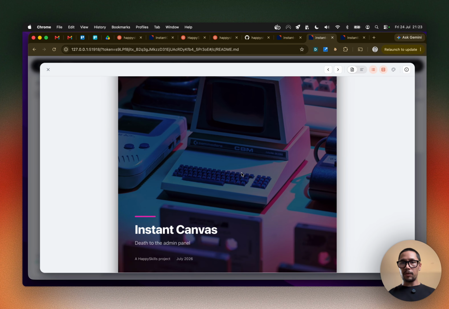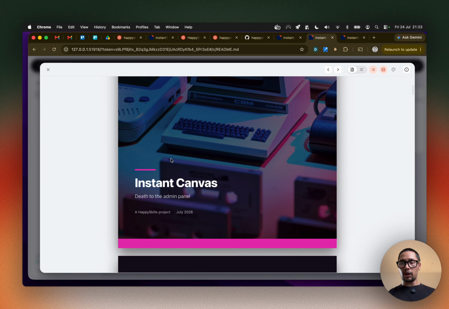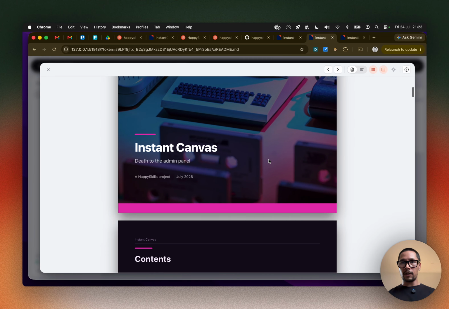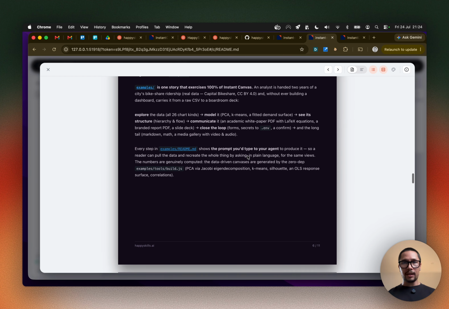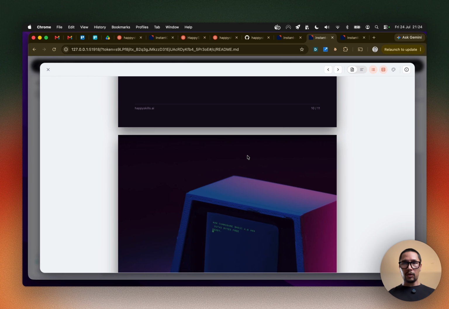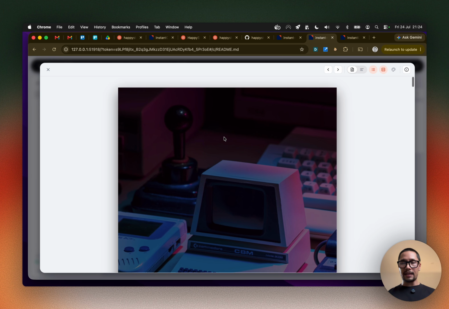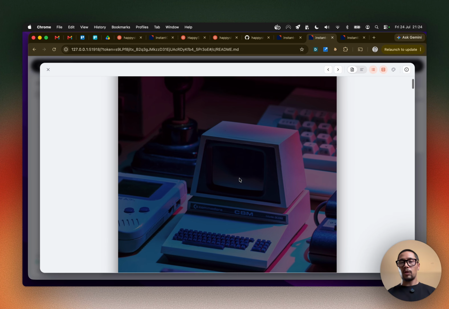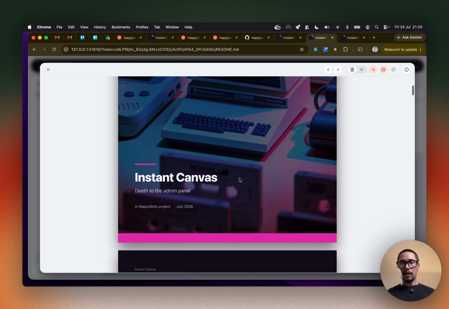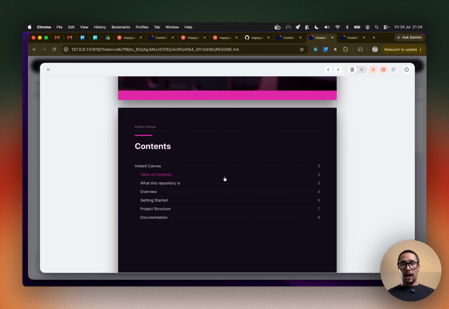So it went to fetch a cover picture. It also inferred the color palette from the cover and then styled the rest of the document. It chose a dark theme for the document, and notice that we also have a back cover. It did all this on its own, and that's how it looks like. And this is great because this is way more professional. This will appeal to your clients. And again, this is just a Markdown file at the end.